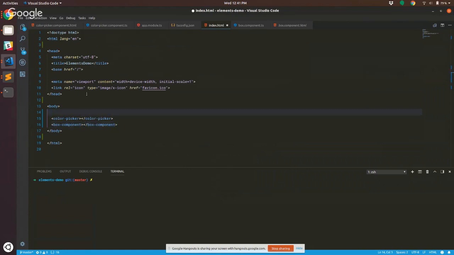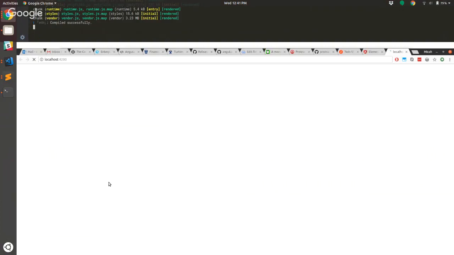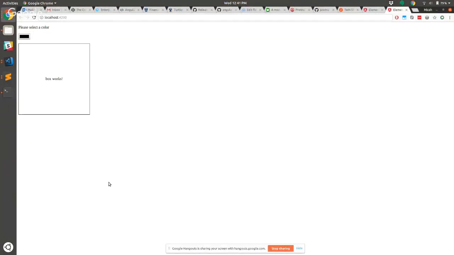Here's where you would normally put your app root, but we're not demoing it that way. We're doing it this way. And so if we serve this guy up, so now we've got our box component and our input.